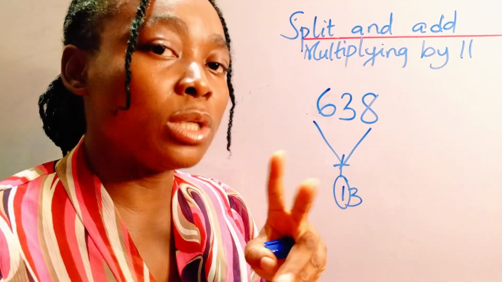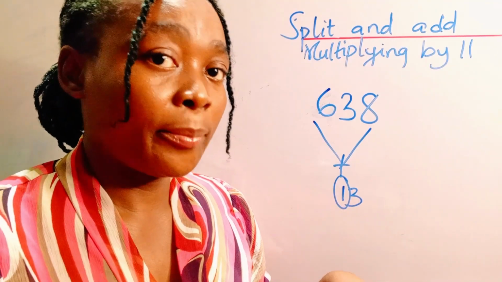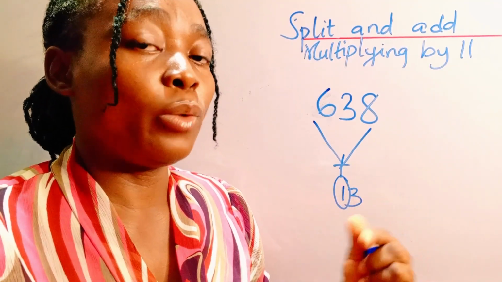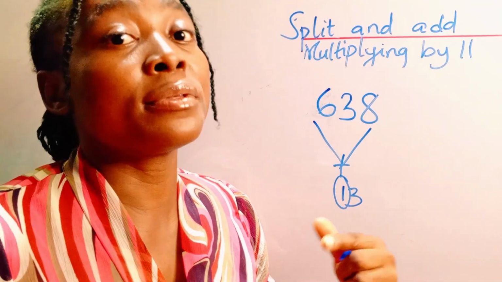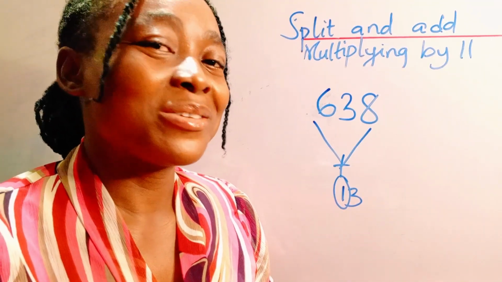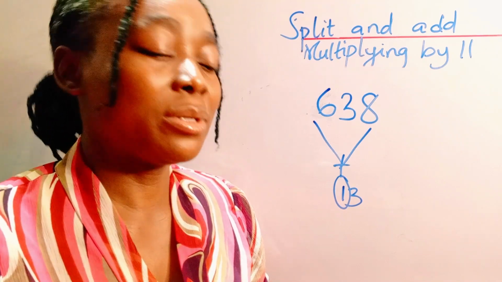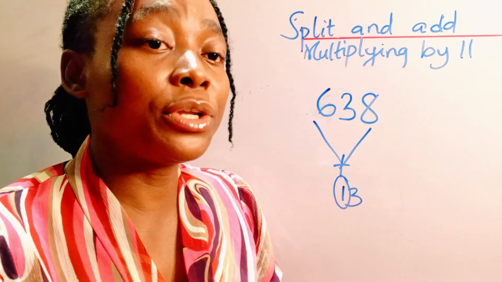So those are the two limitations. The first one is that it doesn't work well with 3-digit numbers. And then the second one is that you will have to carry when you add up the 2 digits and you get a sum that's more than 9. Hope that is clear now. That's very good. So we are done with trick number 3.